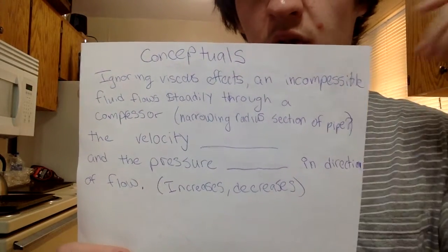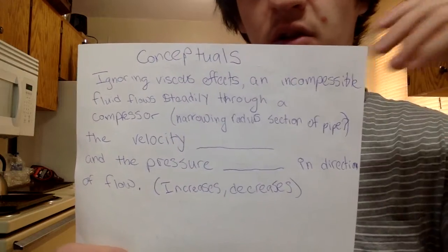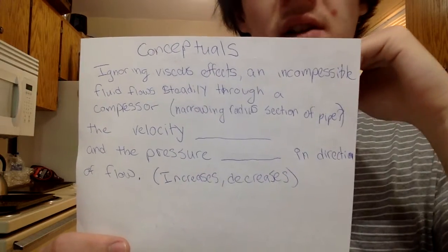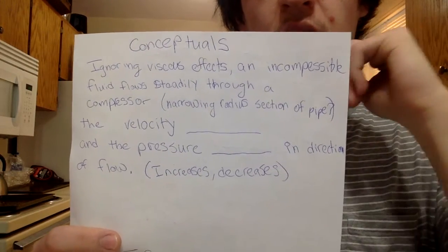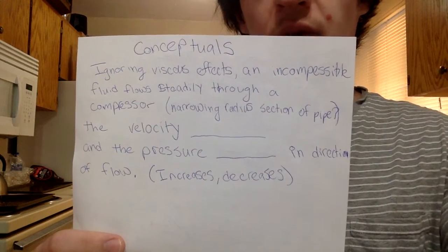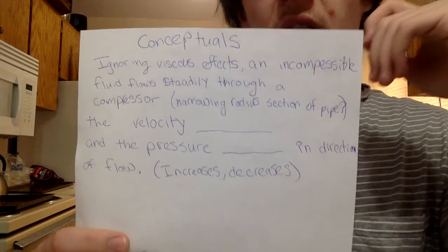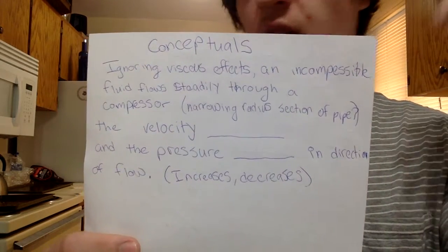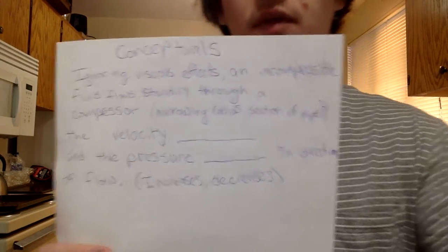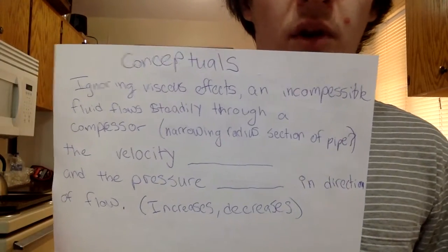And if you use the Bernoulli equation, you can figure out the pressure, and that pressure is also lower due to the rise in velocity. That's useful, like I said, for showers or hoses. Anything where you want a high velocity of water coming out, that's the best way to do it with a compressor.